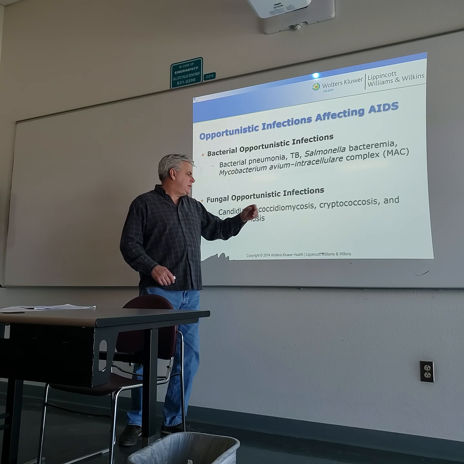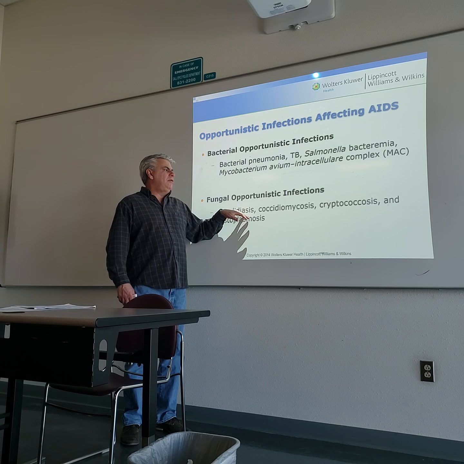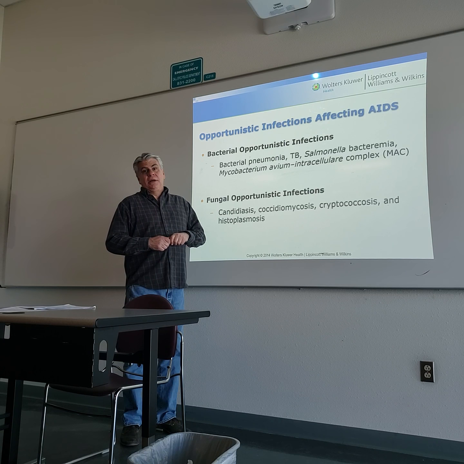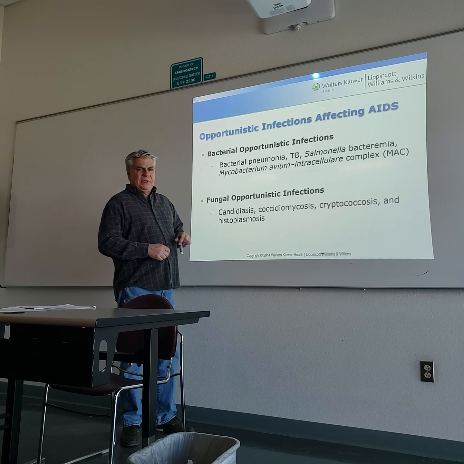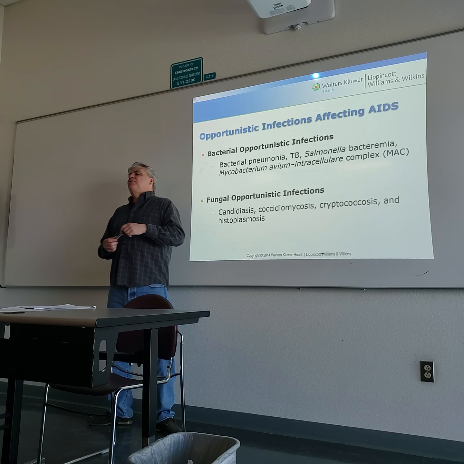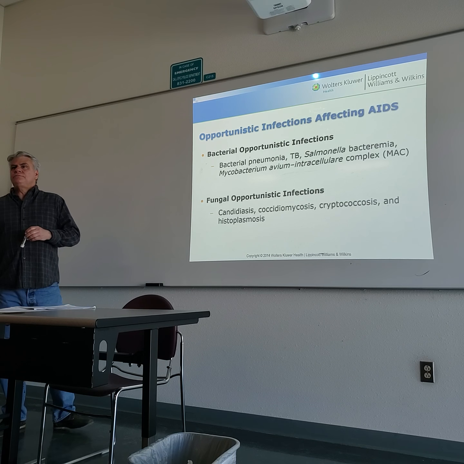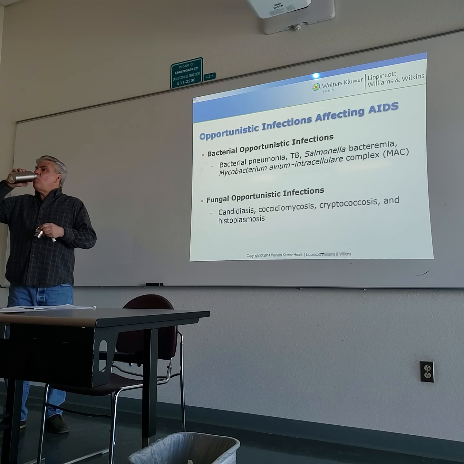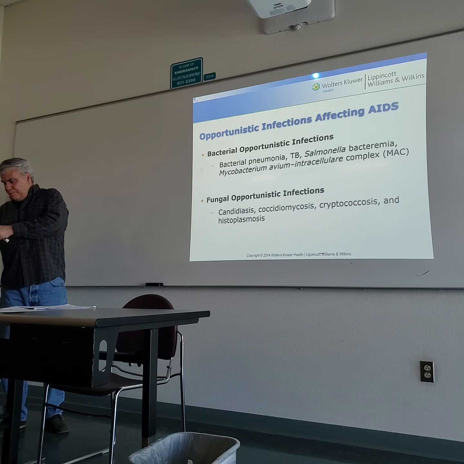Okay. Fungal opportunistic infections: candidiasis, thrush, coccidiomycosis, cryptococcus, and histoplasmosis. All of these are going to be systemic fungal infections you get. Candidiasis is thrush, right? Yeah. Okay. What's the problem with the systemic fungal infections? Well, it's hard to kill fungal infections anyway, so treatment options are bad. Nothing really.